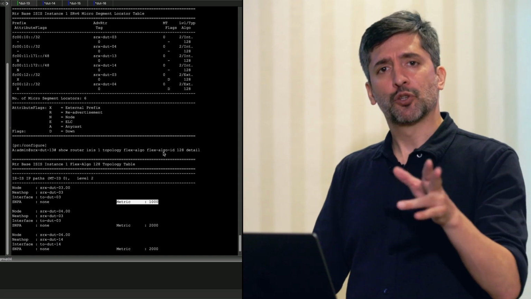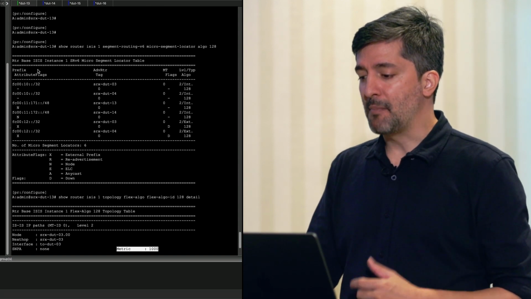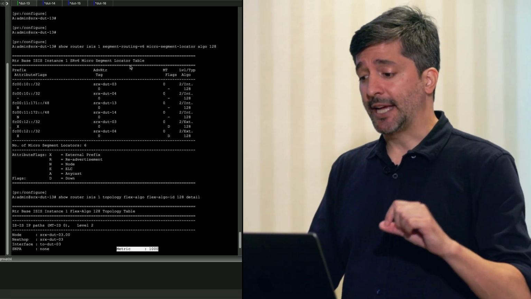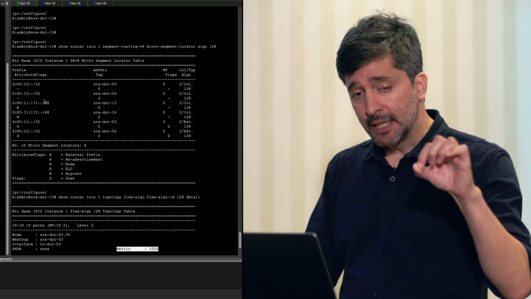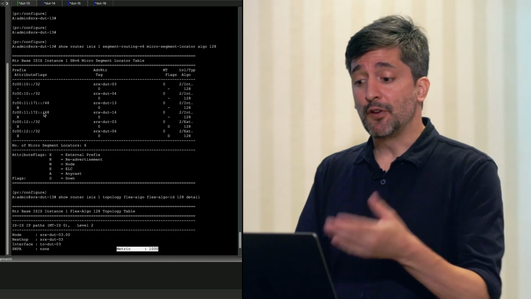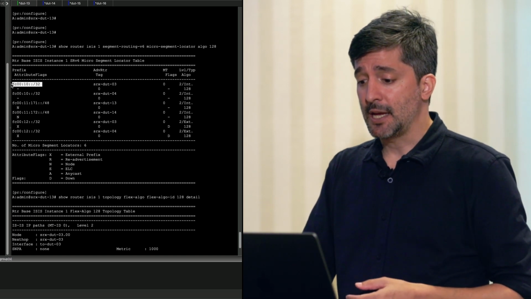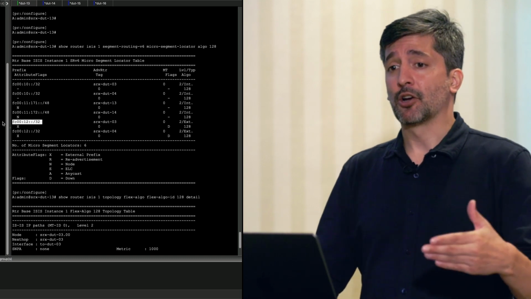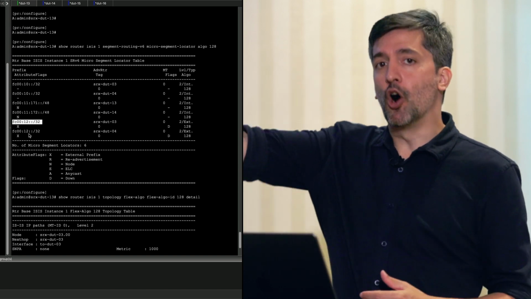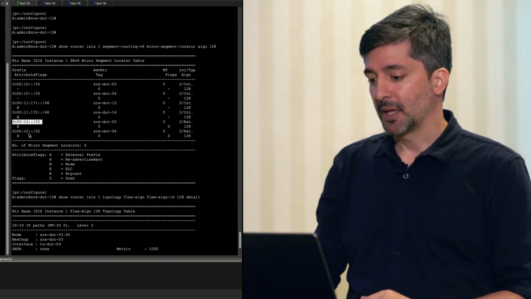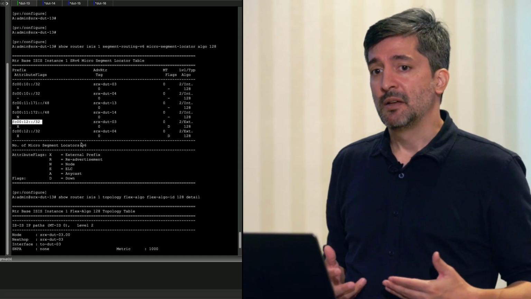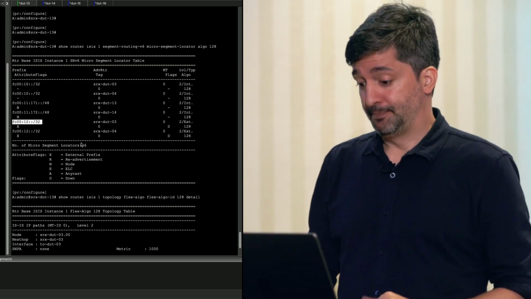Something I forgot to mention before is that in this list of micro-segment locators that we have here in our ISIS database, we have locators that are local to the device that we are sitting in right here. We also have a few locators, for example, these locators here and these locators down here, which are summary locators. These routes are summarizing locator prefixes that belong to a different region of the network, okay? Which is a very important aspect of an SRv6 multi-domain intent-aware transport network.